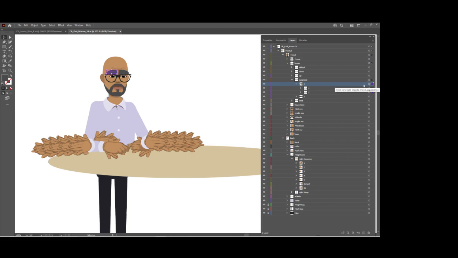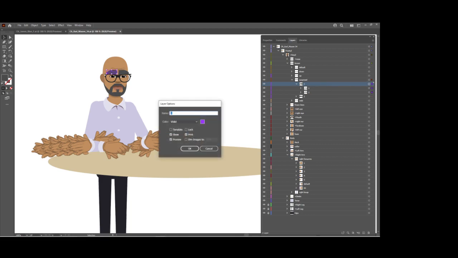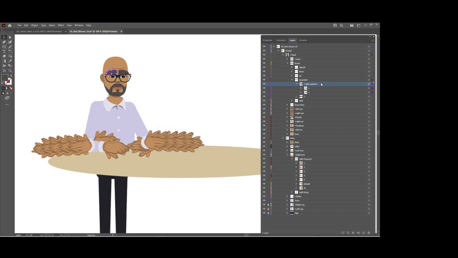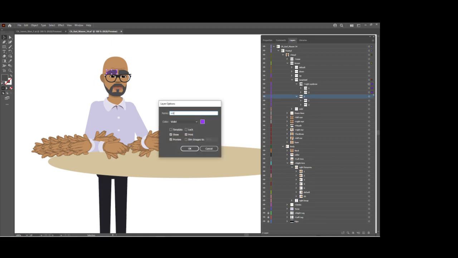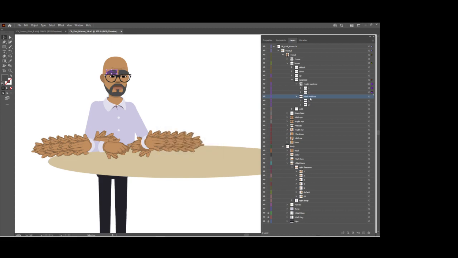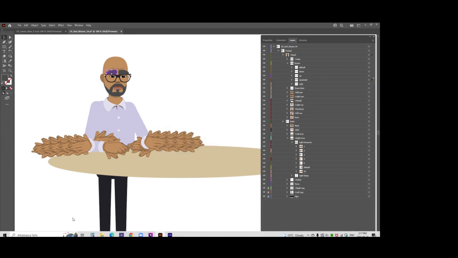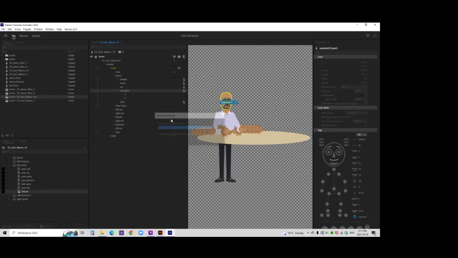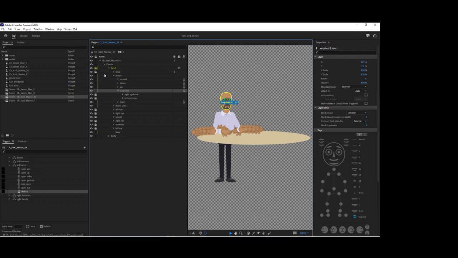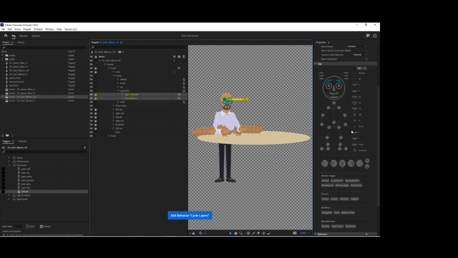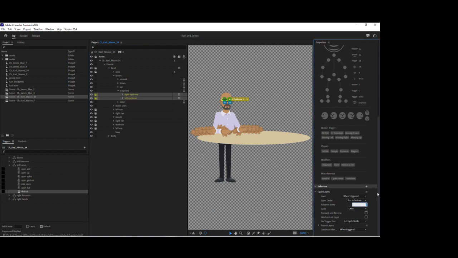So this is his plus right eyebrow, and this is plus left brow. Okay, and then we'll save our changes to populate in Animator. Okay, yeah, so now you can see we've got frame 1 and 2, frame 1 and 2. So I'm just going to select left and right eyebrow, and I'll add cycle layers. And down here we want it to advance to the next frame every 2 frames. We want to do it forward and backward, and we want to hold on the last layer.